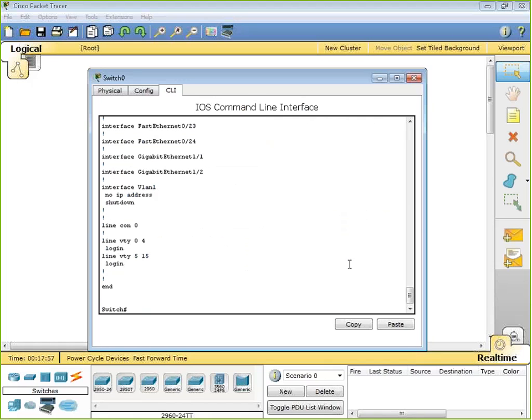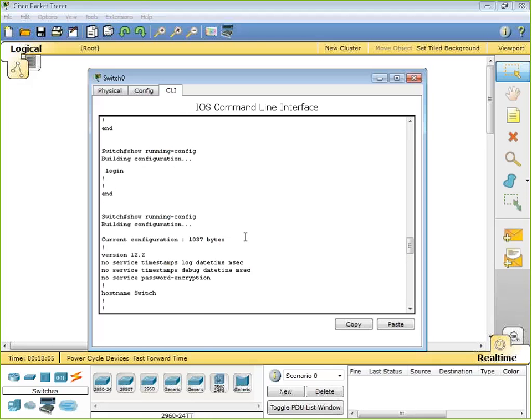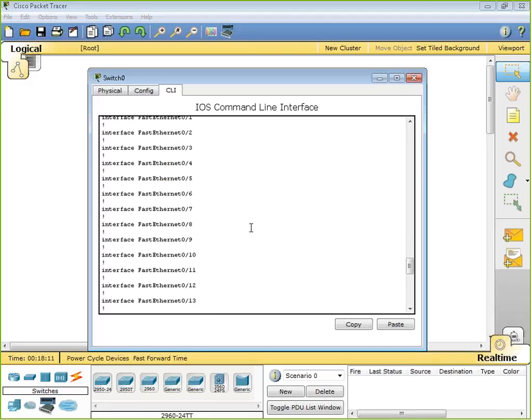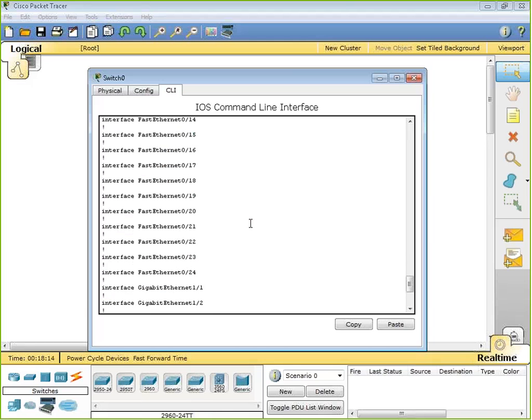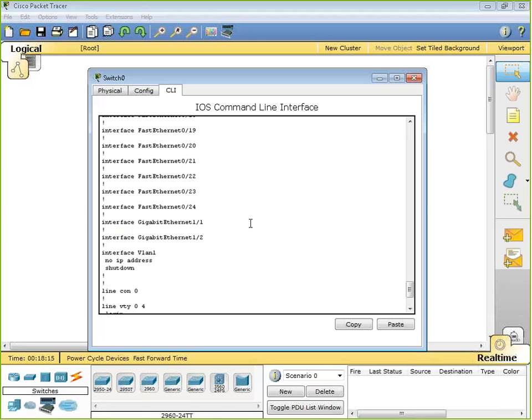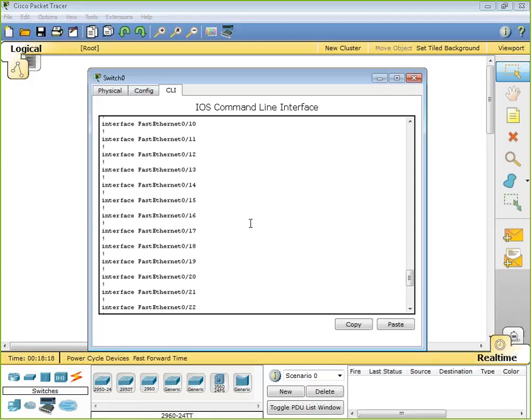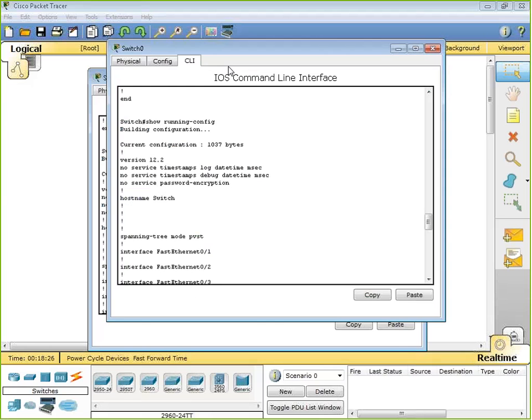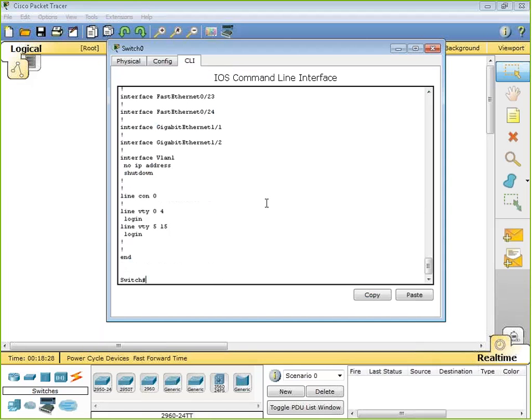But saying that, what if I want to see only a specific part of the configuration? I do not want to see it page by page, or the entire config. When I type show running config, that's the output it gives me, shown page by page or line by line. But let's say I want to see only a part of the configuration. That's where I can make use of some filter commands. Now let me show you how to use these filter commands.